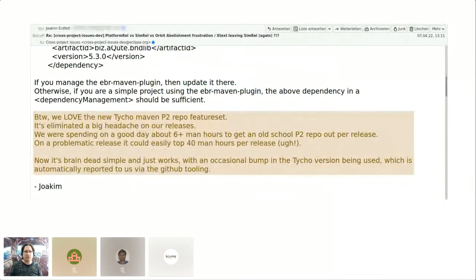For example, the Jetty project makes use of that already to support the Eclipse platform and of course other users as well, with an update site without the need to use Tycho or P2 anywhere else in the build. That way, it was possible to bring back P2 support to a project that had dropped it before, and according to their feedback, this really was much simpler than before. They just love it.